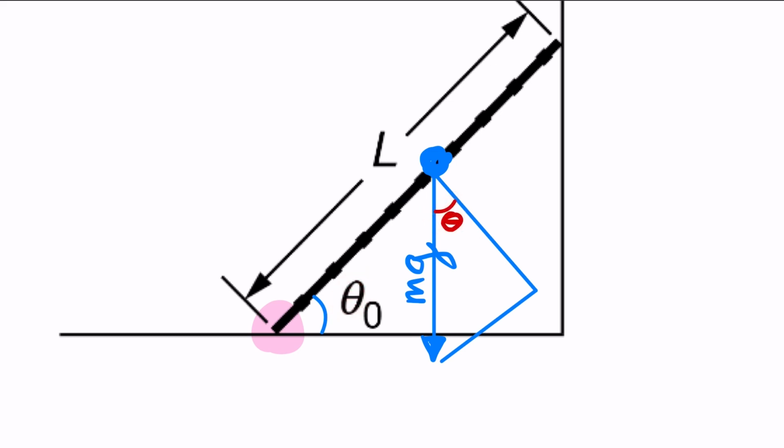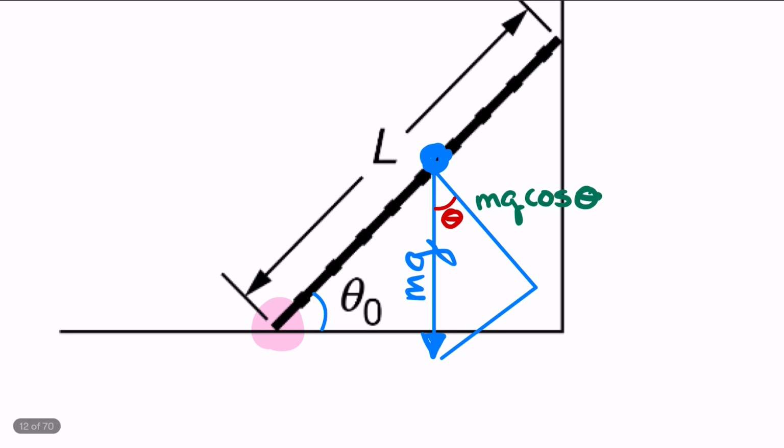All right, so now that we've established that this is indeed angle theta, all we need to do to figure out how much force is working to generate torque is take the magnitude of our force due to gravity and multiply it by, and I'll do this in green, cosine theta, because cosine theta always gives us the magnitude of the leg that is adjacent to the angle that we know. Good, so this is the force due to gravity that is generating torque on our lever arm, on our ladder.